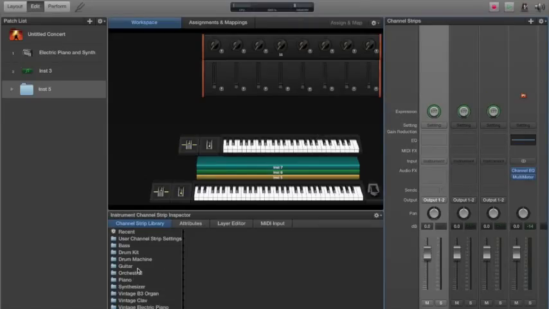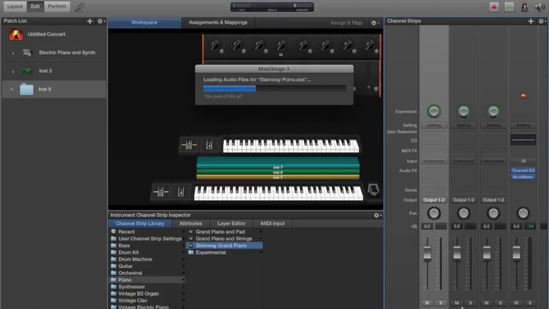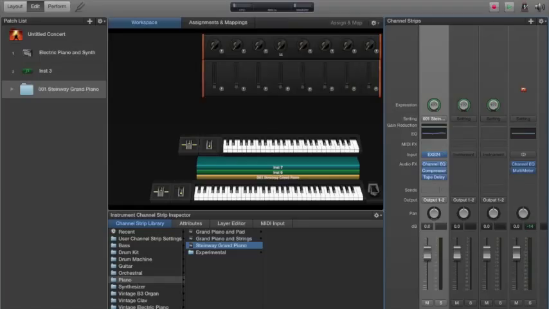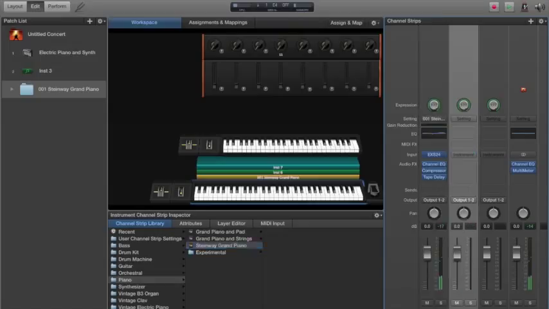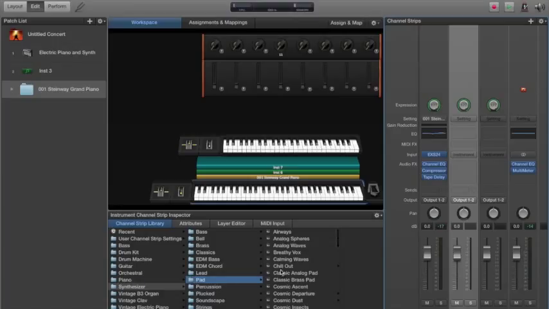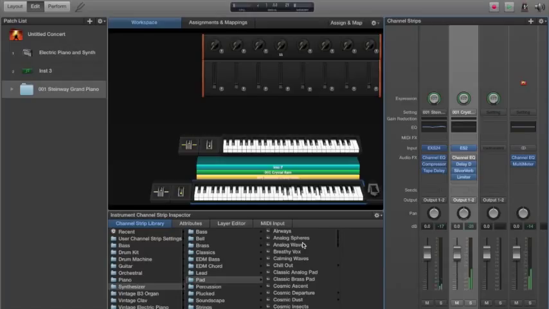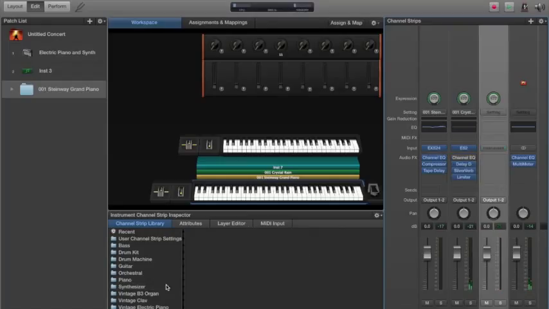And what I'm going to do is I'm going to grab just a piano. We'll just do a piano layer for now, so we will have some control and we can demonstrate exactly how this works. Okay, let's see. Let's sync pad, why not? What's a good one? And how about strings?